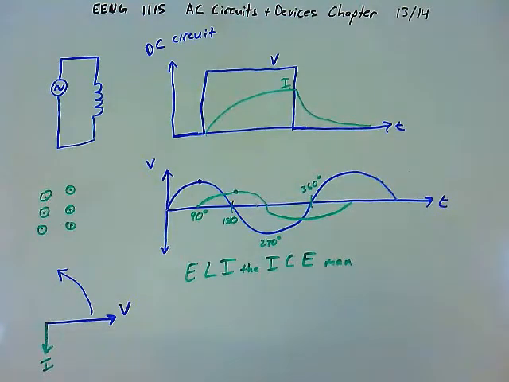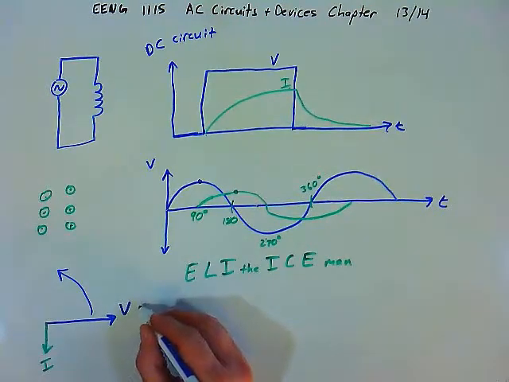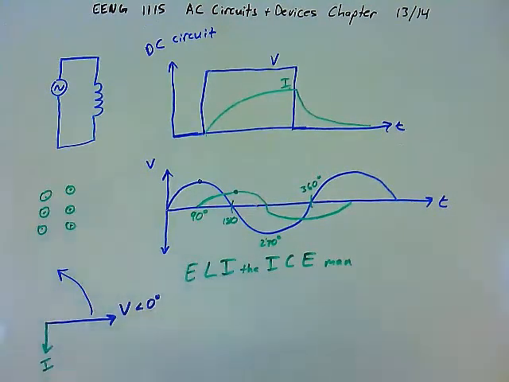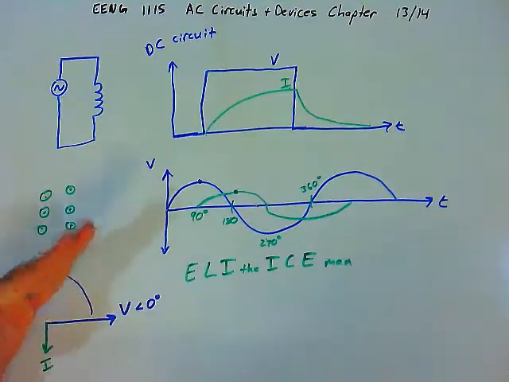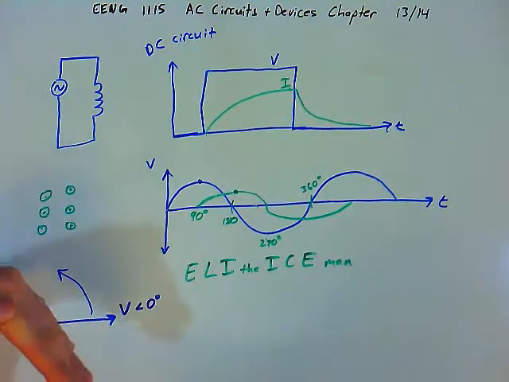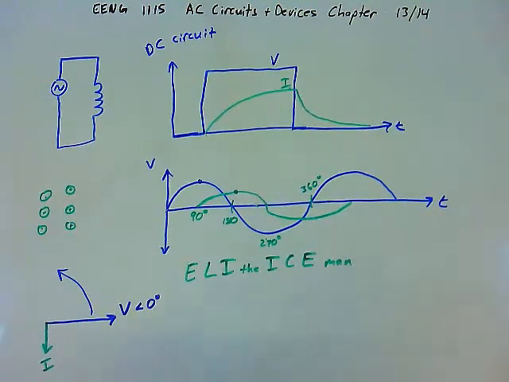Now when we consider our vectors for voltage and current, we're really only interested in the phase angle as the relationship between the two vectors. So the voltage, we're always going to consider to be at 0 degrees. I don't mean absolute 0, as in on the positive x-axis. I mean that as a reference point, the voltage is at 0 degrees, and the current is at some angle behind it. It's always going to be 90 degrees behind. So we will say that the current in the circuit is at an angle of negative 90 degrees. The current is 90 degrees behind the voltage.